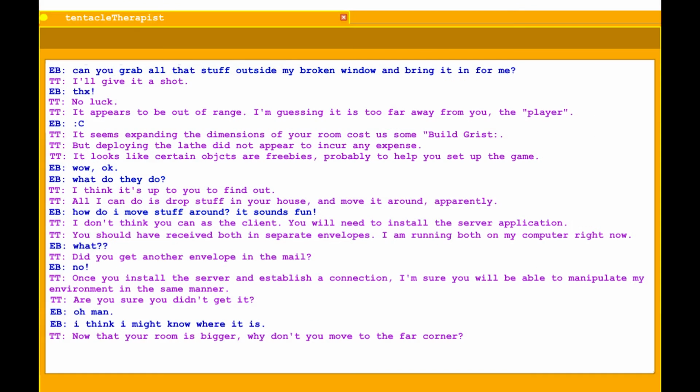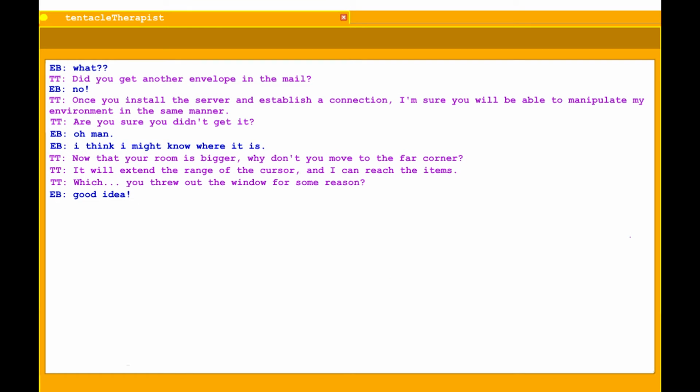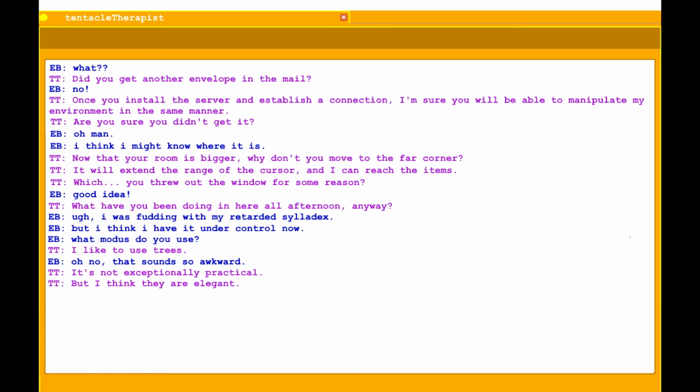Now that your room is bigger, why don't you move to the far corner? It will extend the range of the cursor, and I can reach the items, which you threw out the window for some reason? Good idea. What have you been doing in here all afternoon anyway? Ugh, I was fussing with my Sylladex, but I think I have it under control now. What modus do you use? I like to use trees. Oh no, that sounds so awkward. It's not exceptionally practical, but they are elegant.